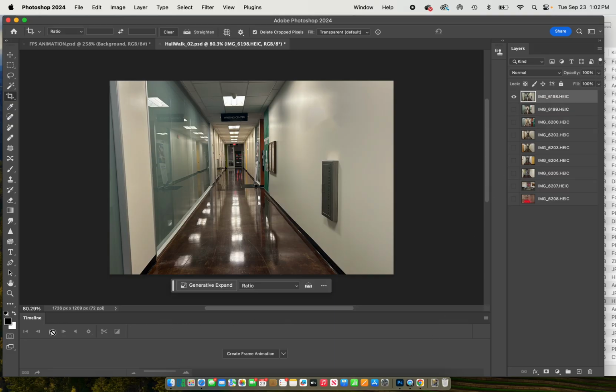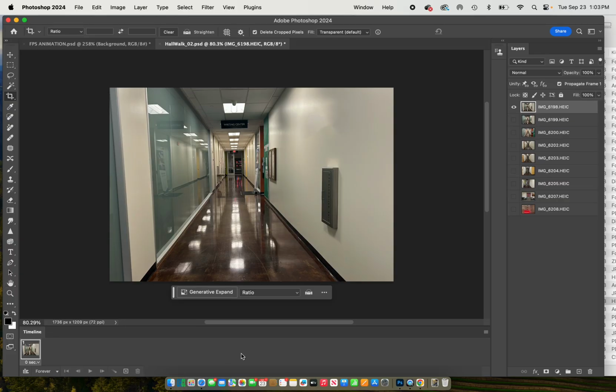And we'll go to the Photoshop timeline. And we want a frame animation. Photoshop also does a video timeline, but we want to do the frame timeline. I'm going to click frame animation there. And here's our first frame. That's what our first frame looks like. Underneath, it says 0 seconds. We want to change that. Even if it's something very quick, like 0.2 seconds, we want to change that time so there's something in there.